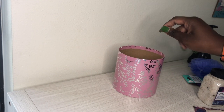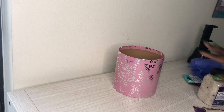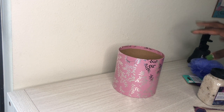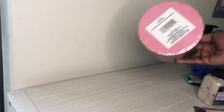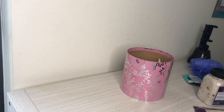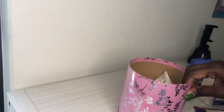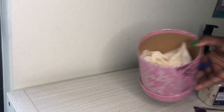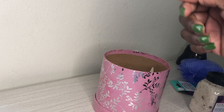So the first idea that I have is a gift box. Everything that I'm using I picked up at Dollar Tree. So I got this gift box — they do come in different sizes and it also comes with the lid, but we're not going to use the lid for now. Then we're going to take some tissue paper and stuff it on the inside to give it some height.